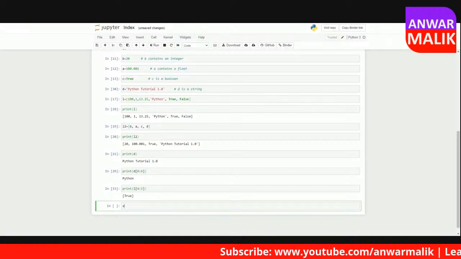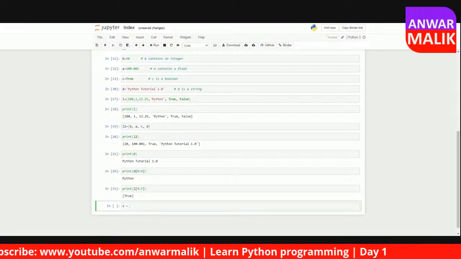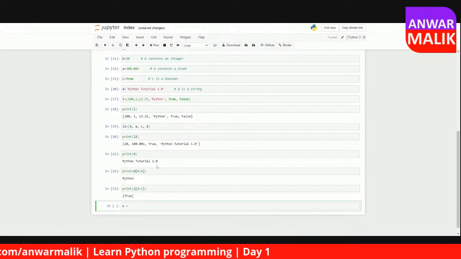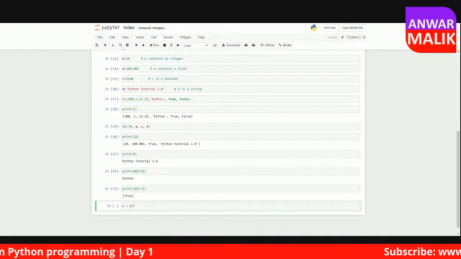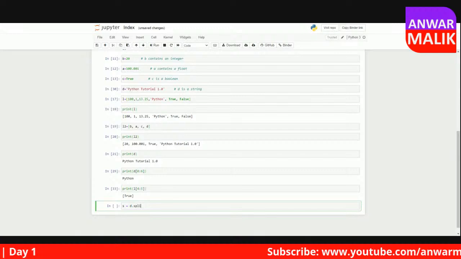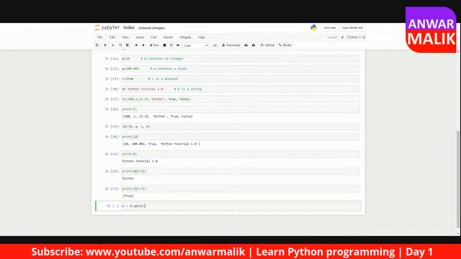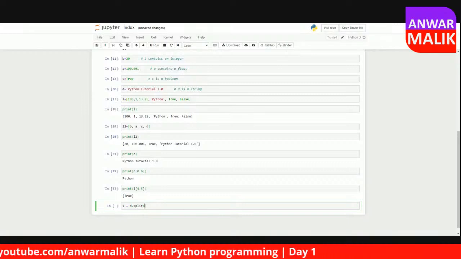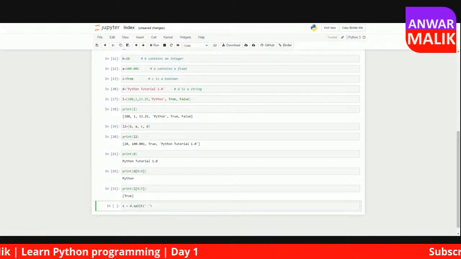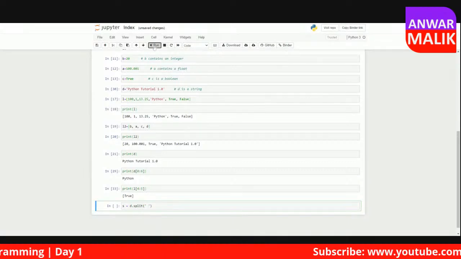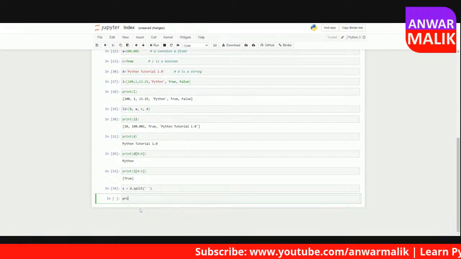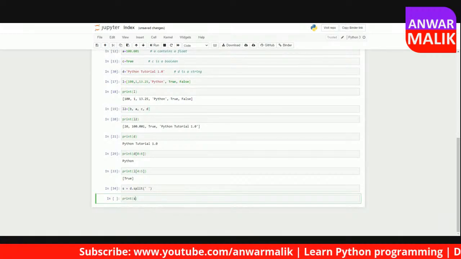So let's say I say s. S is my new string, equals. My string name is d. I use this function dot split. And in the split, I know I have to split using space. So I put a space here. I run this. And then I say print s.